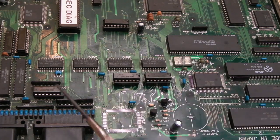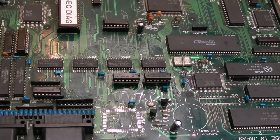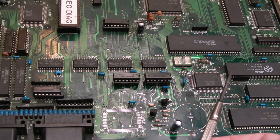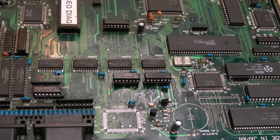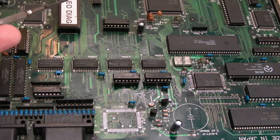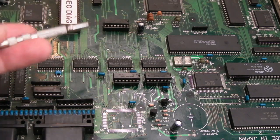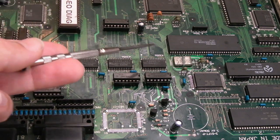Maybe if we could get further into diagnostics past the ROM error, we may then get a RAM, maybe a slow RAM error. But I've opened up the question to the Neo Geo community, including Furtech, just to see what they think, if anybody's seen that error before. The BIOS address error would certainly suggest an address problem. It can't be the data bus because it wouldn't be booting. You wouldn't be running code from here if there was one data bit missing. Well, I think it's very unlikely. So yeah, it's a bit of a mystery.